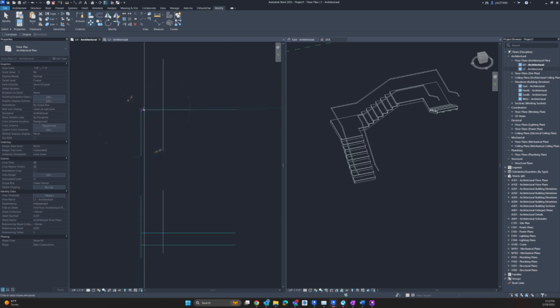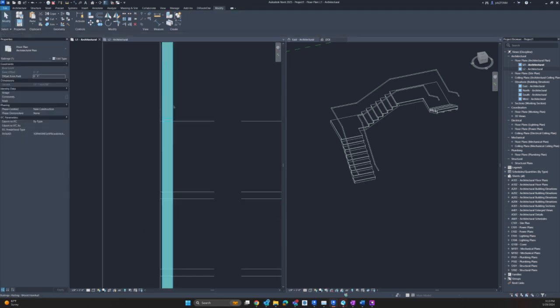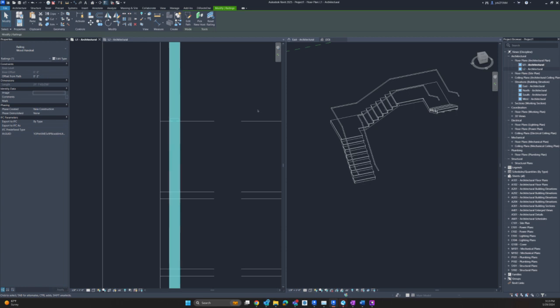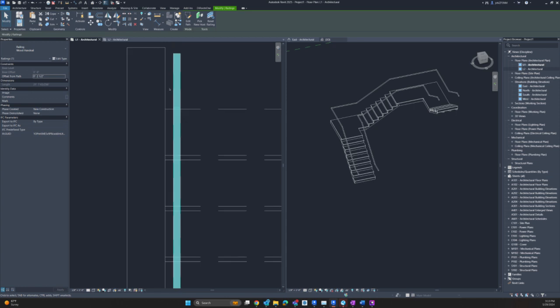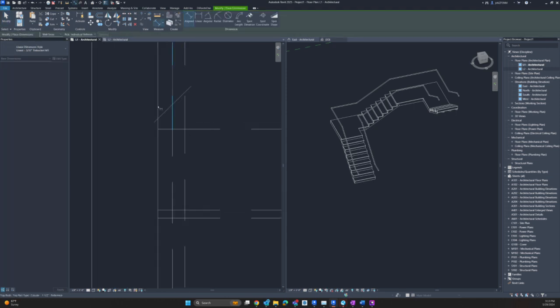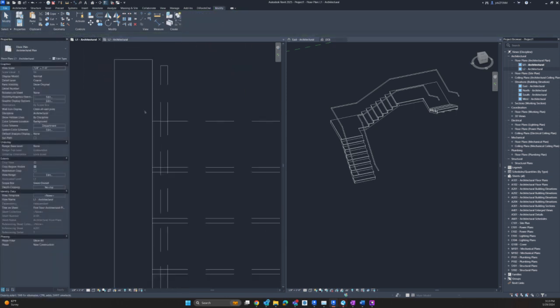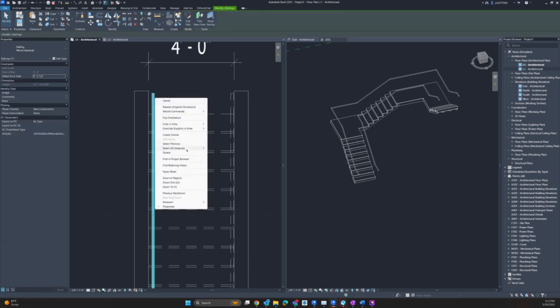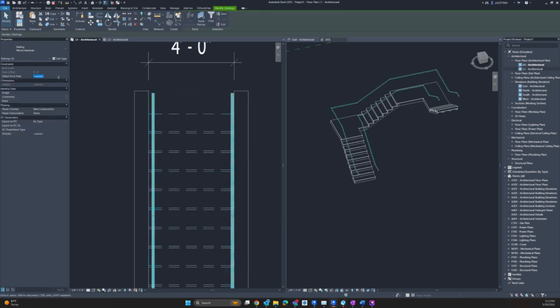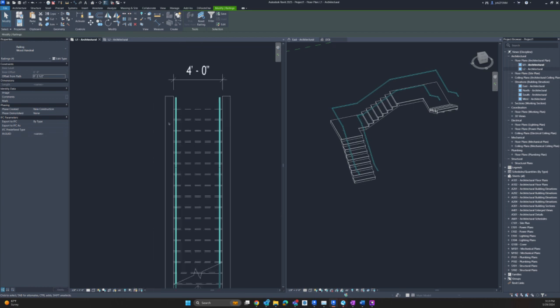We can't put the handrail this close to the wall. The handrail needs to be, if we go back to the detail, was it 1.5, you think? 1.5, yeah, I believe it's 1.5. All right, so right now, what is this? This is offset from path, 2 inches, 2.5 inches. Right, and now I would say this would be something like 1.5, close enough, right? So we're going to do this, select all families, entire project, 2.5 inches. Probably some error somewhere there.